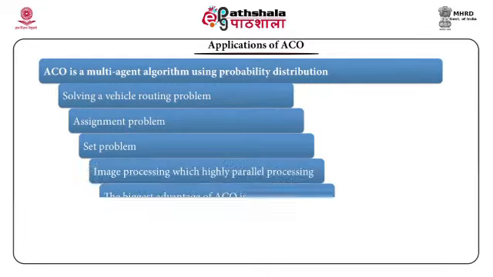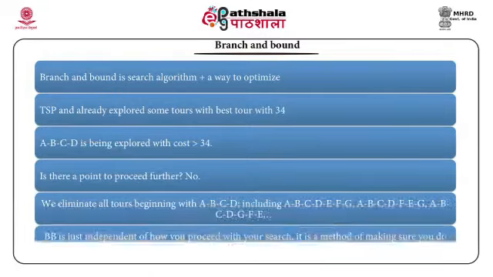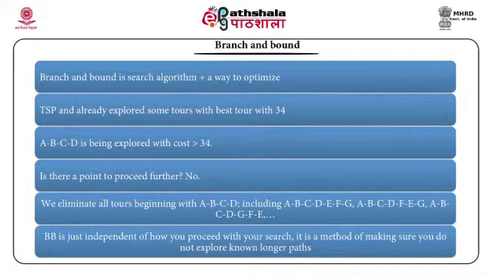ACO is applied in many places, including solving vehicle routing problems, assignment problems, SAT problems, and image processing where you need to process in a highly parallel fashion. The algorithm is dynamic and adaptive, and it can learn on its own and change over to an optimal path when there is a change in the problem statement itself.